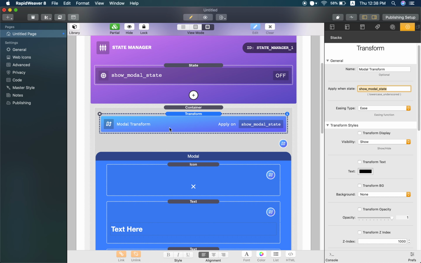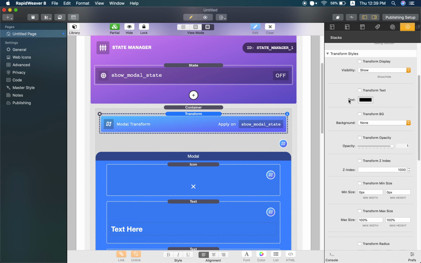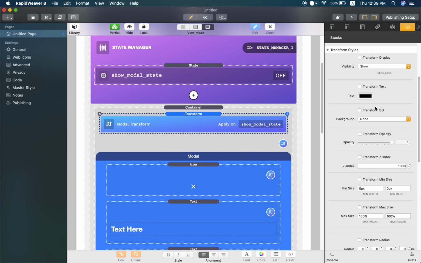And so you'll see here our modal transform, and it's going to be applied when the show modal state is set to on. Right now it's set to off. So if we stay clicked on our transform and we go down into the transform styles option, you'll notice that similar to the fluid container stack, we've got all of the same options.